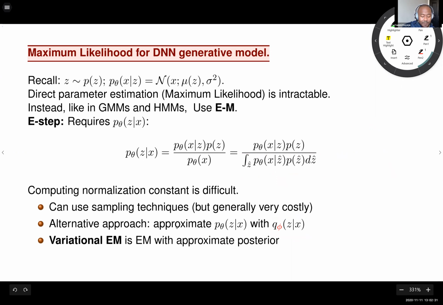Okay, so this has a name. This is called variational EM. It's called variational for mathematical reasons that we won't spend a ton of time on. But it comes from variational approximation in functional analysis. So the roots are a bit complex. Those details are not important for our discussion. What's important is just the name. So we'll call this variational EM for the rest of this discussion.